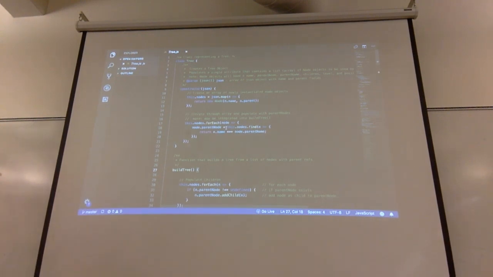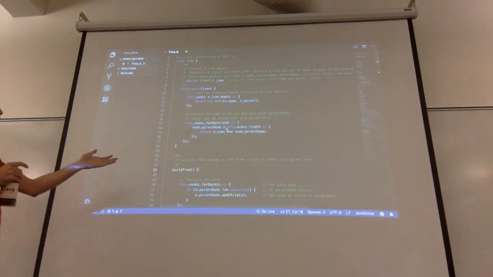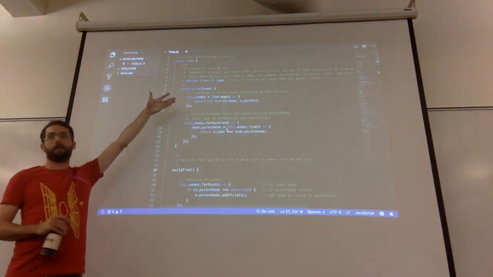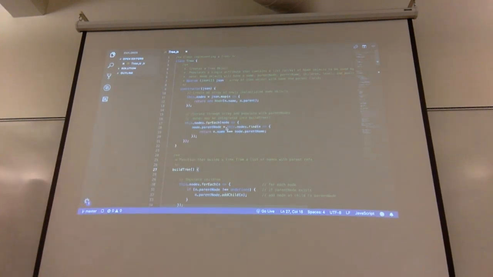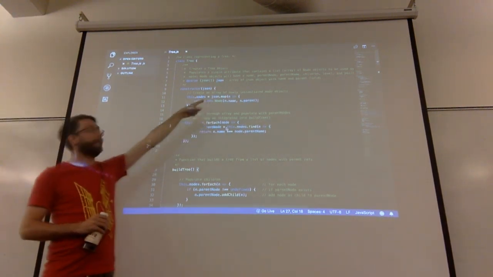The constructor, as per the directions, creates an array of node objects. Our reference solution does this using the JavaScript array map command. If you remember from the lecture, the difference between a forEach and a map command for JavaScript arrays is that forEach simply executes the function for every element. Map executes the function and returns the value for every element.